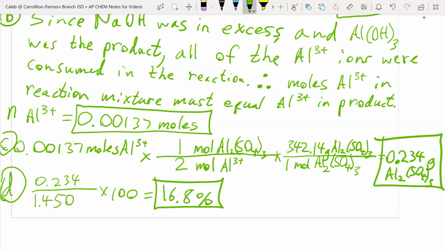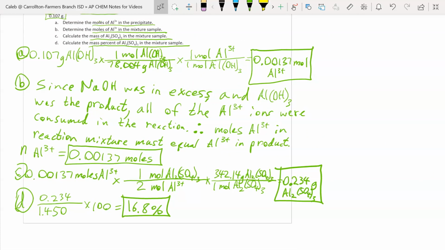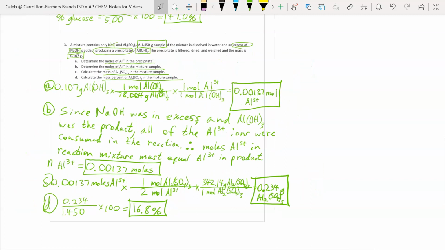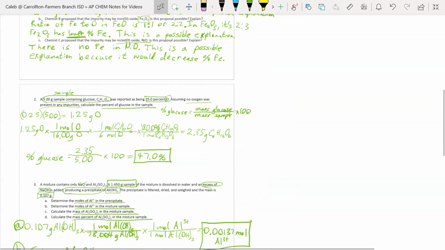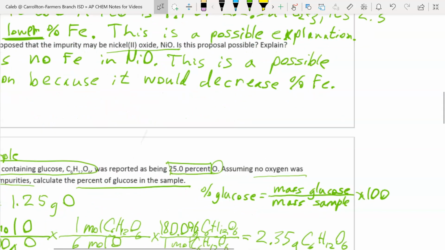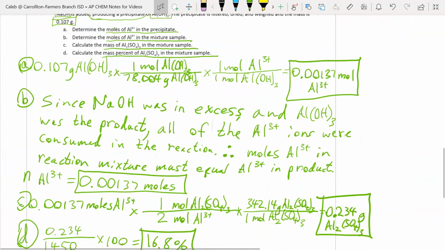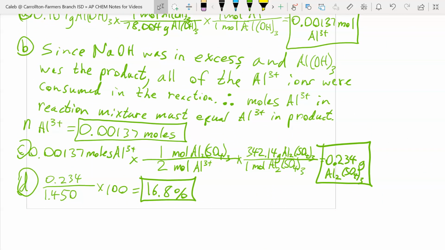Okay, we're combining a couple topics here. We combined elemental analysis with our knowledge of mixtures and did a few examples of AP level problems. Make sure that you go through these notes, work back over them. If you had something you're confused about, feel free to ask questions about it in class. And of course, try your hand at a few of the practice problems.